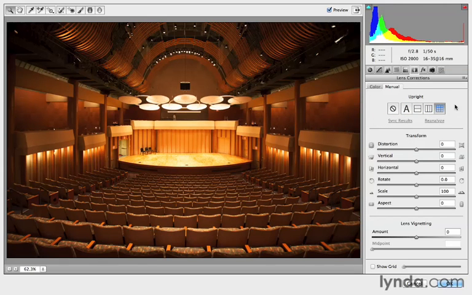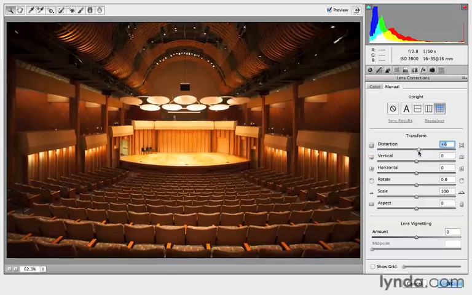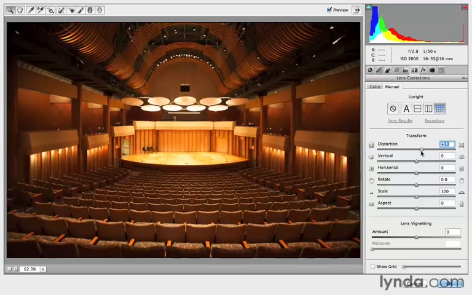Well, after having dialed in some great perspective corrections using upright, what I want to do is make a few more adjustments. I notice that there's a little bit of distortion, so I'm going to go ahead and click and drag my distortion slider to the right. In doing that, you'll notice that I've removed some of the distortion, but also a new button or new link was highlighted, Reanalyze. And that was highlighted because I made a change.